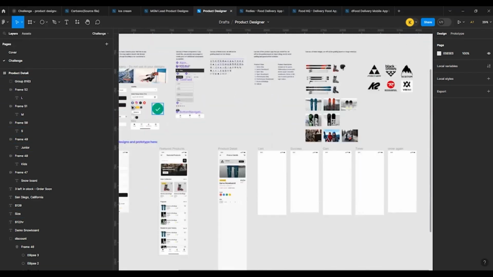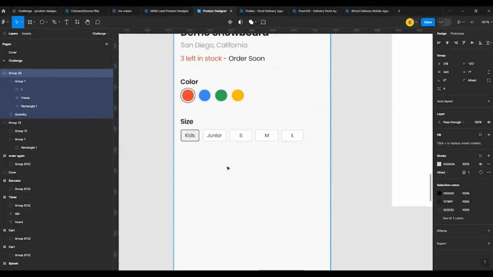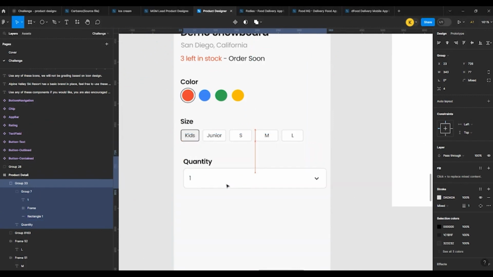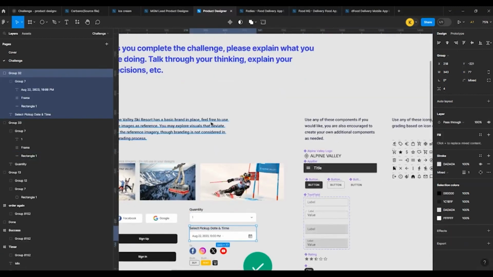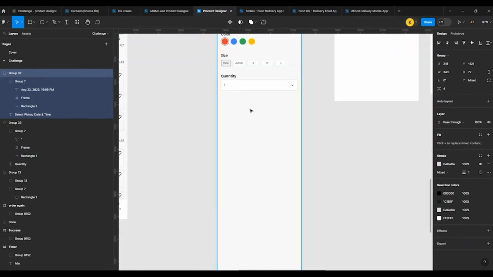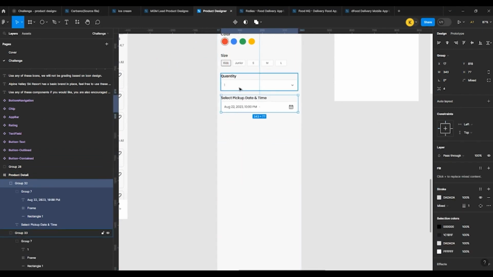What I need is to address my quantity. That's fine, you can just go from there. Now I want to add pickup, or pickup time. We're doing pickup because there's an in-store pickup component.